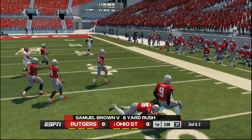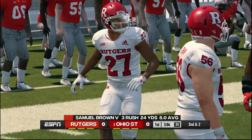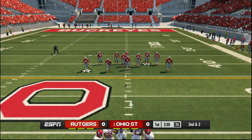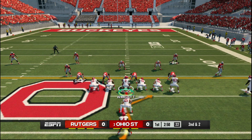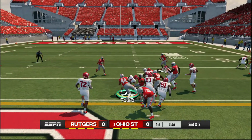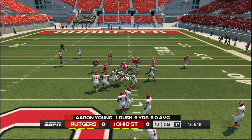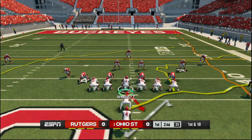He makes his way to about the 48. That's a deep hit, brother. That makes it second and two. Second and 2 yards to go. Ball on the 48-yard line. Nice run up the middle. That's good enough to pick up the first down. This young man ran with some purpose there. Picked up 6 yards. Now, they talked about doing this, but I didn't think we'd see the hurry up this early.